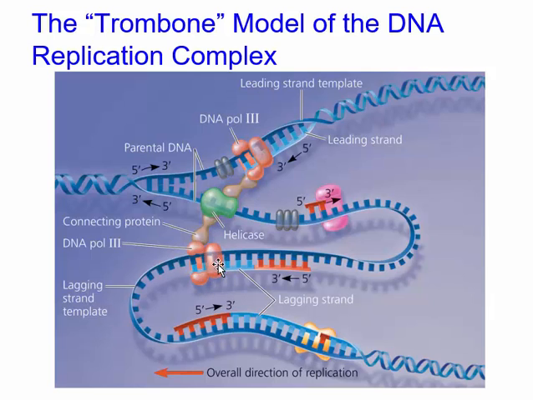Meanwhile, the other DNA polymerase that's working on the lagging strand is also connected. So how can that be, right? Because it has to backfill over here. The strand loops around. So this is called the trombone model, because you have this long strand that loops out this way. And here's that RNA primer and the DNA polymerase working, again, 5' to 3'. And the reason that works is the strand is twisted around the other direction.